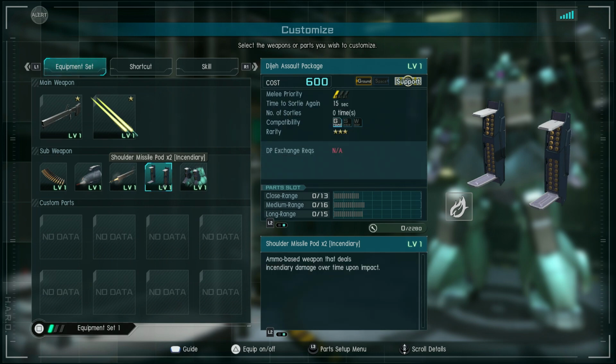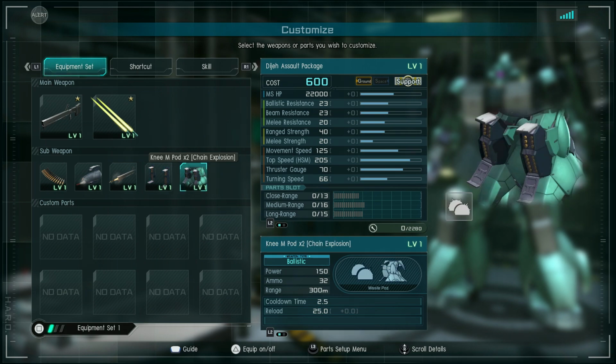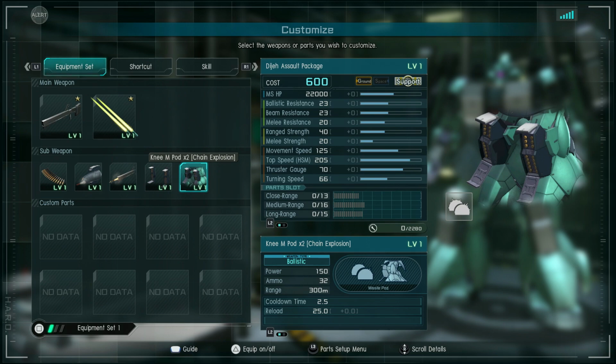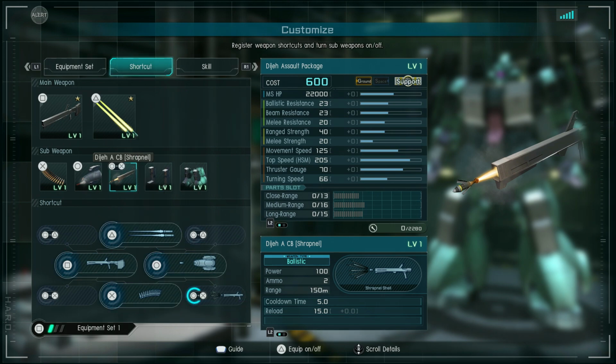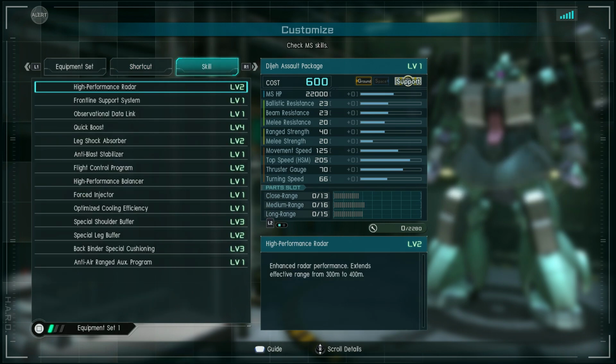It has shoulder missiles that are incendiary, so they will give the burn status effect to enemy mobile suits. And knee missile pods, which have chain explosion, which will create explosions that continue to do damage to anything standing in them. Let's see. I'm going to put the shrapnel bazooka down here, one of the missiles there, and one of the missiles there, and hope I remember where they are.